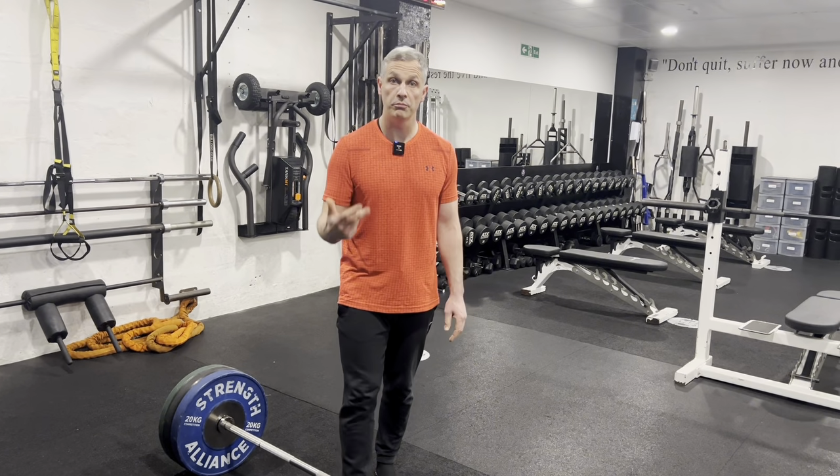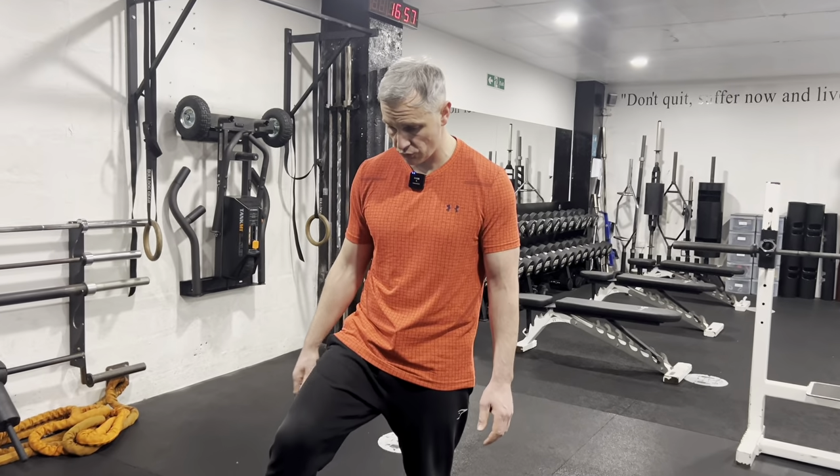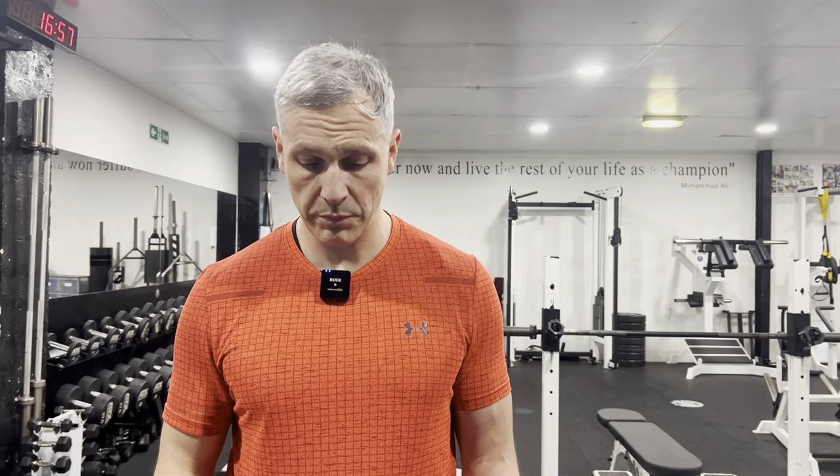Pull, push, and pull. So they're the three things that I say to myself every single rep that I'm doing the deadlift. The first pull is you setting up. You're pulling yourself under the bar, or you're pulling yourself into the bar, and you're getting everything nice and tight. The push is you're pushing through the floor. You're pushing the ground away. You're pushing the earth away, whatever you want to think about.